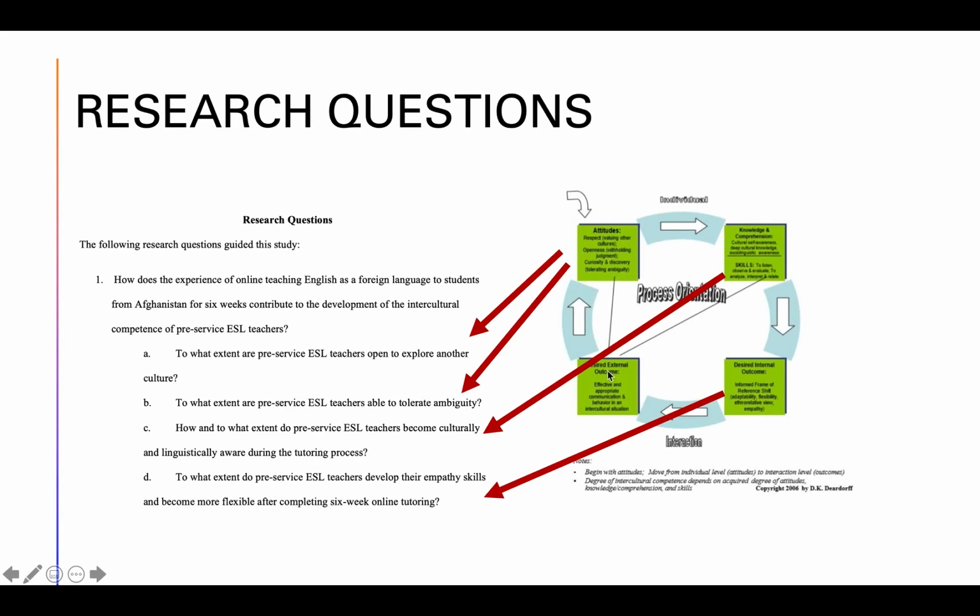The last one is kind of like an external outcome, which is related to effective and appropriate communication. So that's why I didn't include any questions about this, because it was directly related to my general question. So as you see how my research questions came out of this framework, or how it guided my research questions.